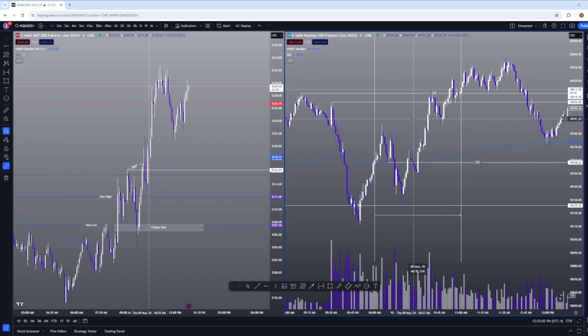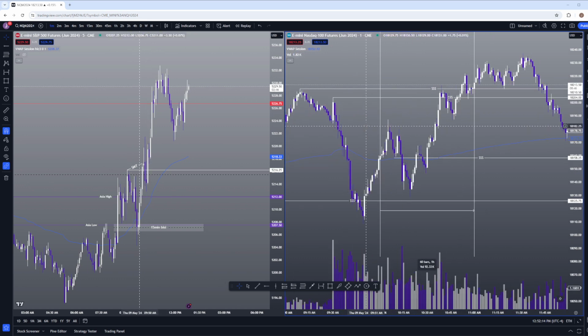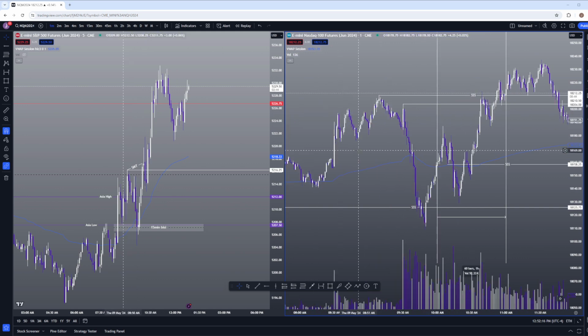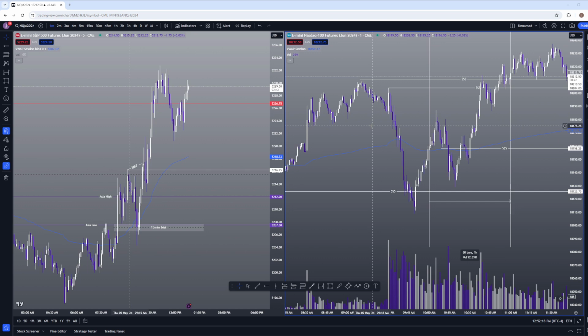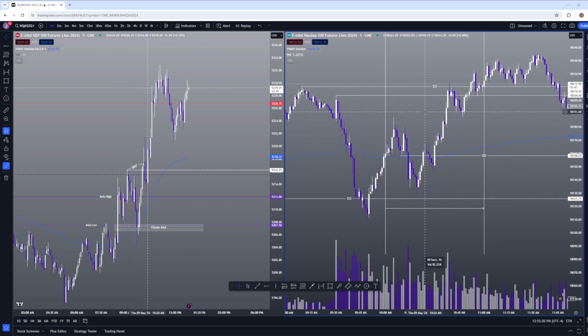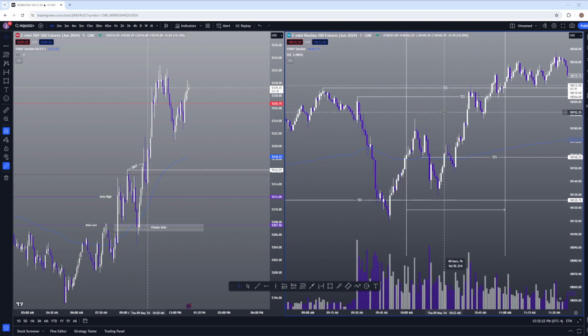So with Silver Bullet, you're really just trying to find where our draw on liquidity is. If you see me ever say DOL, that stands for draw on liquidity. I didn't do this pre-market. I wasn't really even thinking about Silver Bullet, to be honest with you. Sometimes there are certain entry models I won't even be thinking about because I'm thinking about so many other things. But in hindsight, looking back at this, our Silver Bullet played out perfectly.